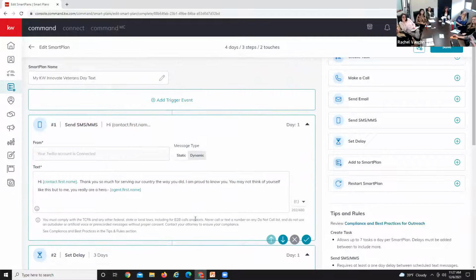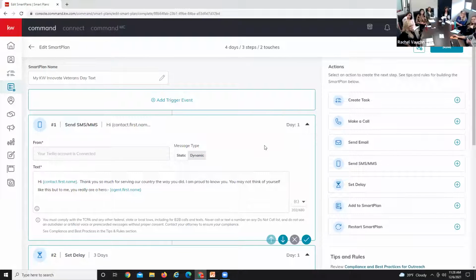As far as adding triggers, if you are creating one by yourself, from scratch, you have to add one action and then hit save before this add trigger event will become live, because it requires one action before it will show up. I don't know why, but it does. You just add one and hit save.